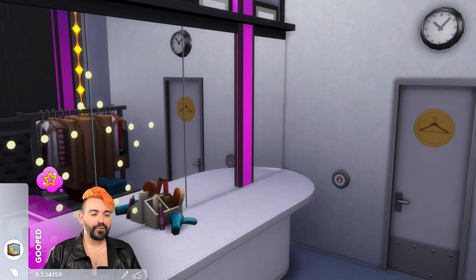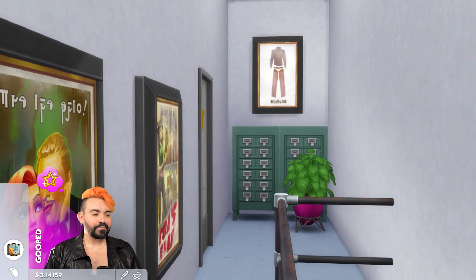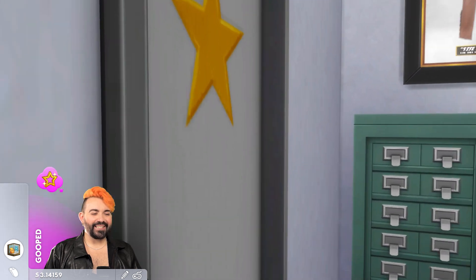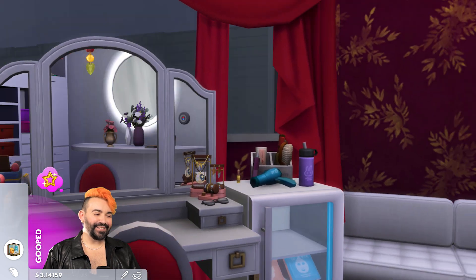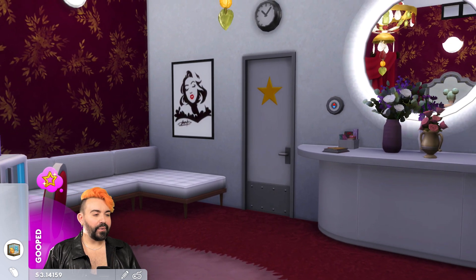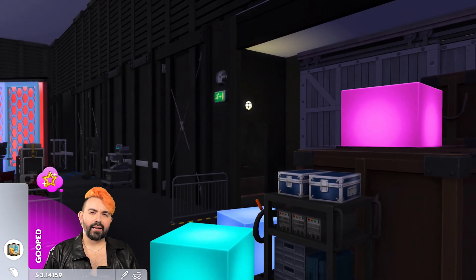Anyway, here's the hair and makeup room. I included a one-way mirror from the Get to Work pack in each one of these rooms, because I thought it would be really cool if you could oversee the main stage and sort of the production area as you were getting ready. And then here we have wardrobe — very simple. We have those wardrobe platforms that came with Get Famous and then some of the clothing racks as well. These are really simple rooms, just kind of modeled after the look and feel of the workroom. And then at the end of this hallway, we have a dressing room for the one and only Miss RuPaul herself. I really wanted to include a dressing room here. We also have a trailer outside, but I wanted a dedicated space for Miss RuPaul to get ready. She has her Afro puffs on today, and this really beautiful asymmetrical dress which reminded me of a neon catsuit she wore once. I just wanted it to feel really luxe, decadent, and glam. There's also a huge wardrobe wall in there — an entire wall of clothing from the Dream Home Decorator pack.